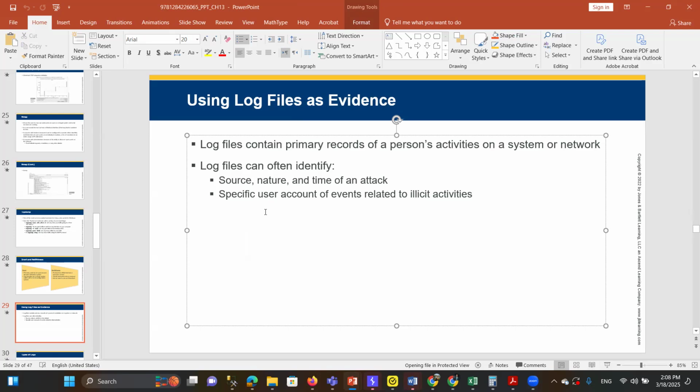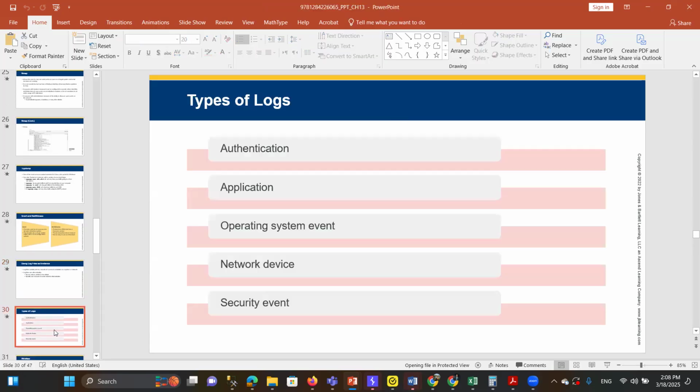business hours, and they logged in with a standard user account. They elevated their privileges to an administrator account. They accessed the database. They read the database. They logged out of that account. They deleted that account, and they logged out of the system. So that could be an example of a suspicious activity where a log file will be able to tell us about all of these details.